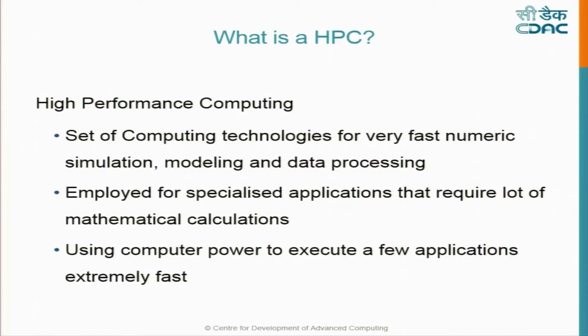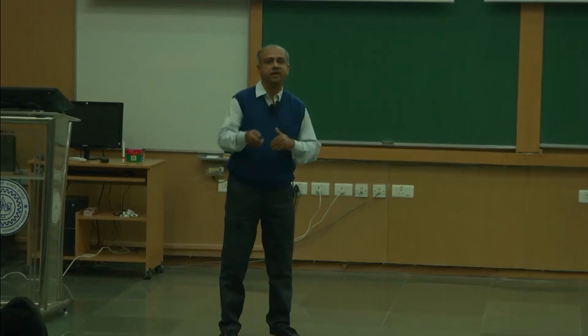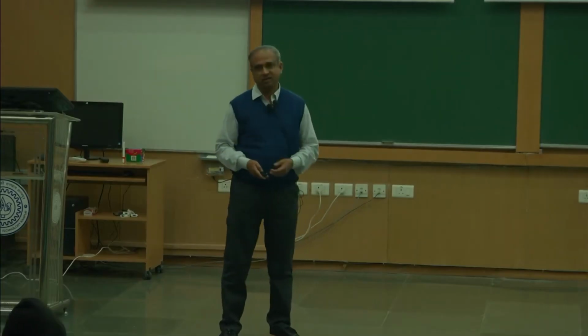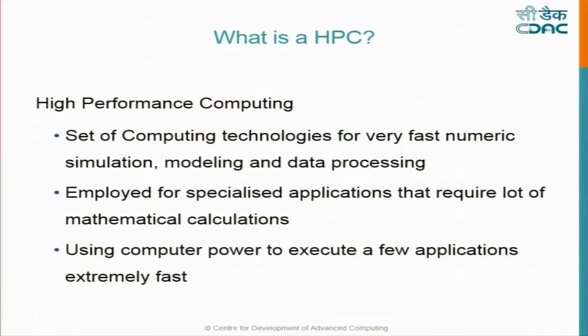And another way of looking at it, which I already mentioned some time ago, is that the compute power that you have, you unleash it to execute certain applications extremely fast, right? So as a result, weather is one example which is time bound. Or let's say you are doing a crash simulation of a car, then you change some parameter, then again simulate. So you are able to do more iterations in a given time. That's another reason why this extremely fast nature of computing helps us in doing more things in a given time.